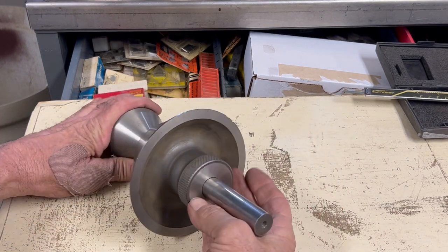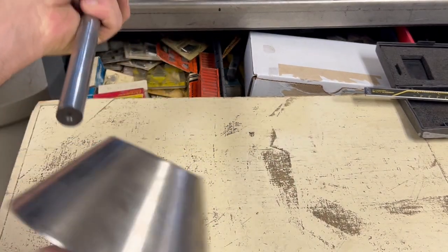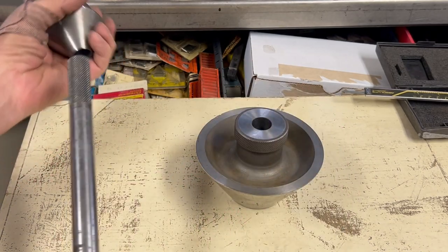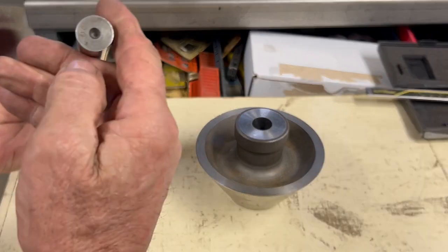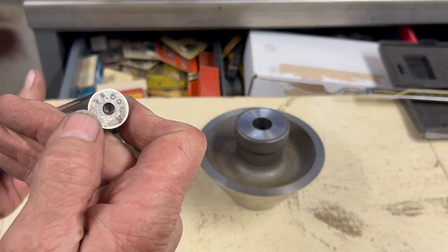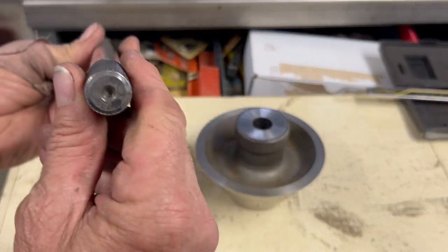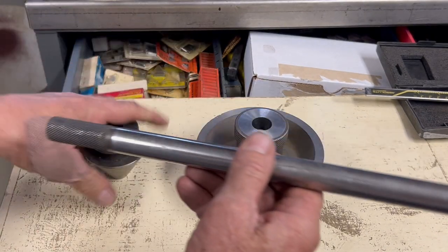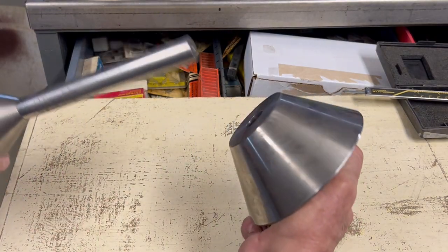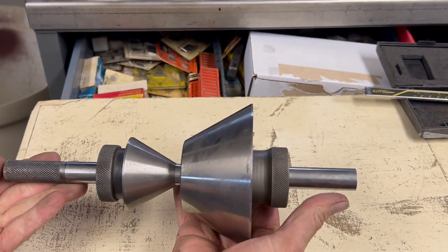Whenever I'm buying several items from one person, I'll normally get an idea for what he's wanting, you know, if he really wants to sell or not. And if he wants to move stuff, then I'll just start making some piles and then get a final price for everything. So I threw this on the pile. Not really sure exactly what it is. I have ideas. I've talked to some people about ideas. But if any of you know exactly what this was made for, please leave it in the comments.